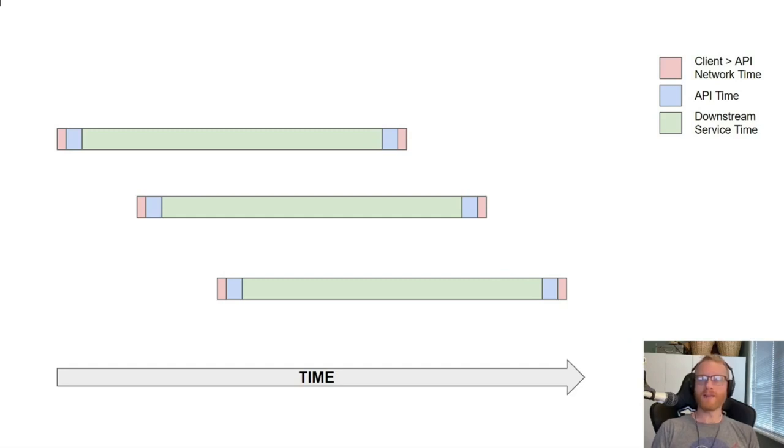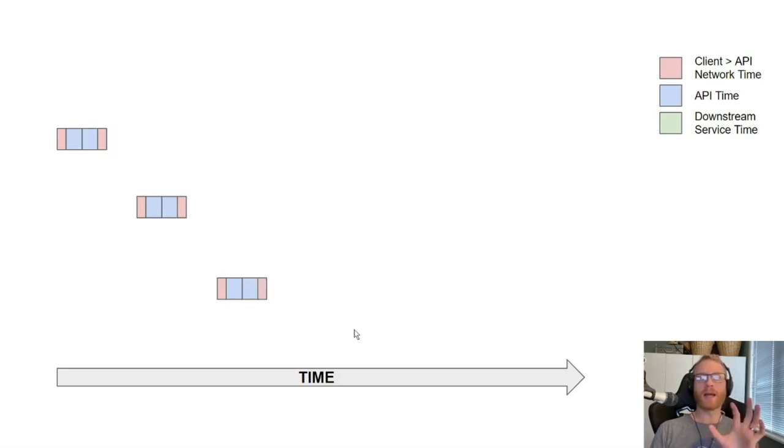So let's say this downstream service, we want to stub it out. We want to mock it out. Maybe we only want to focus on our API performance, or that downstream service is too difficult to test for whatever reason. So we go ahead and we set it up, and so now we just have a stub and we don't configure any delay. So what do we see now?